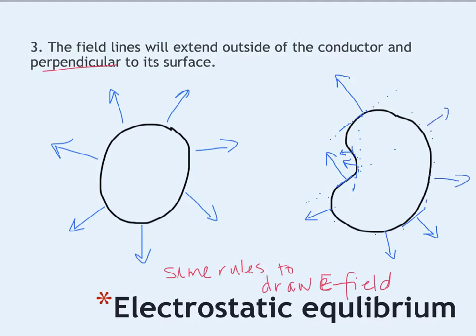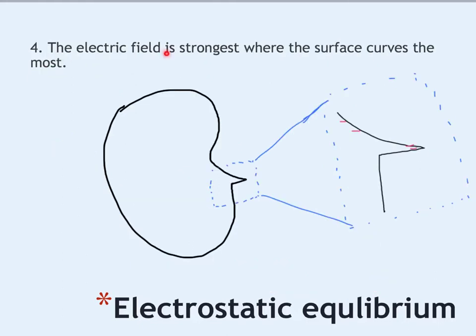Okay, so this is going to matter in a minute because this brings us to our number 4 characteristic of conductors in electrostatic equilibrium. And that is that the electric field is strongest where the surface curves the most. I drew a picture here that has some curves. It's got some flatter areas, and then it curves more. Then over here it curves a lot, and then it comes out to this point here. So if we looked in, we could think of this as just a really, really small curve. I just wanted us to pause and think about why we're going to get the strongest electric field.